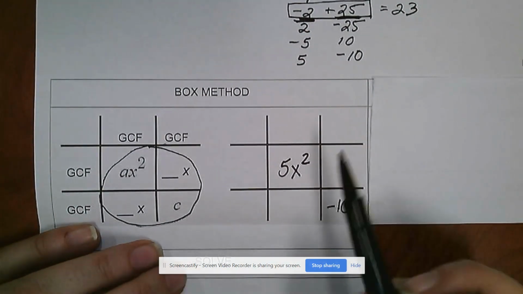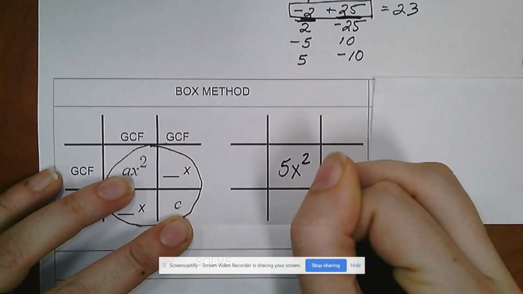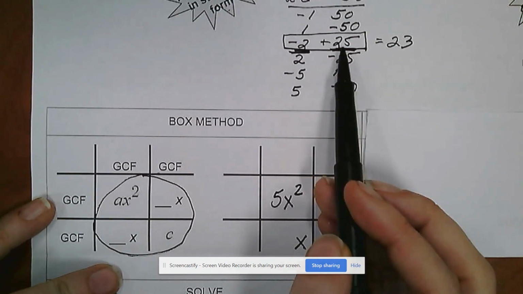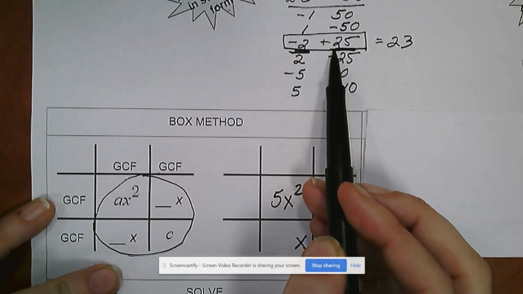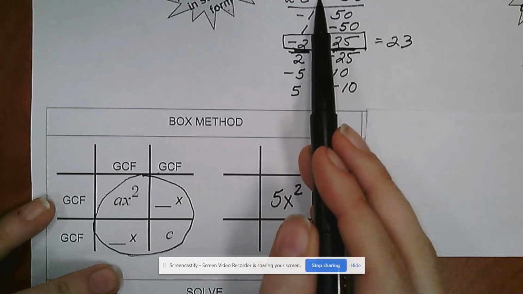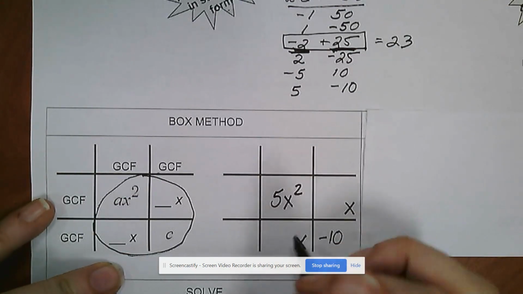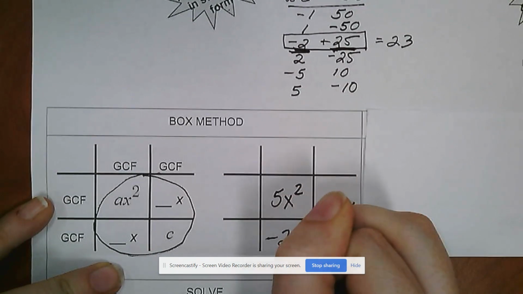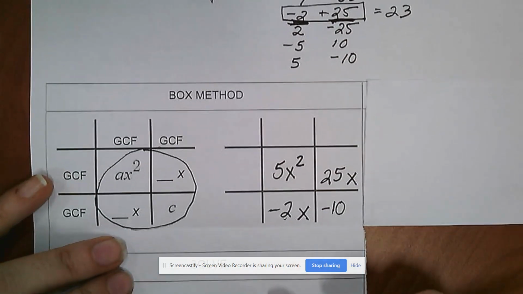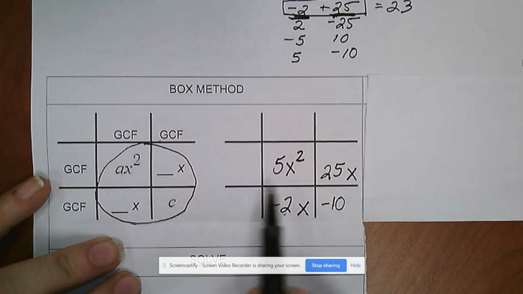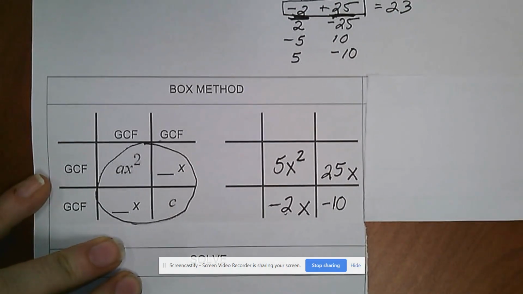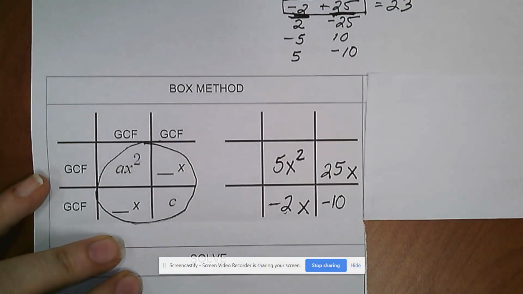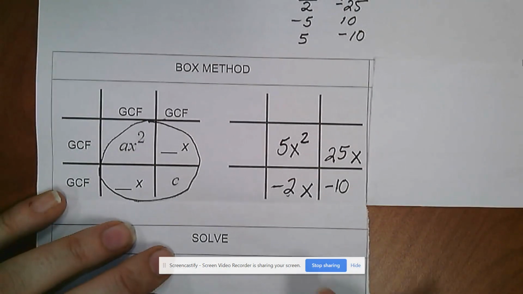So now these are always going to be x's. And the two numbers that we chose, the two magic numbers that multiply to give us the a times c and added to give us the b, those are the numbers that go here. Now I get asked a lot, does it matter which I put in which? No, it doesn't. Because ultimately we're going to be pulling out greatest common factors here. And you'll end up with the same pairs of binomials. It doesn't really matter the order you put them.